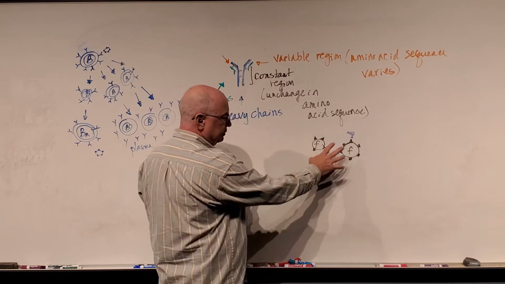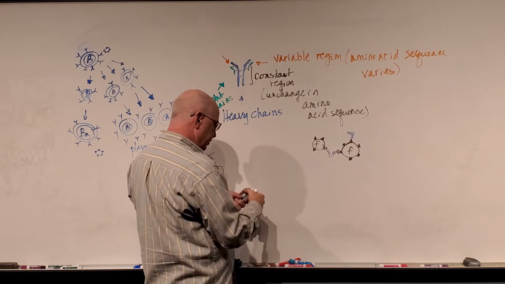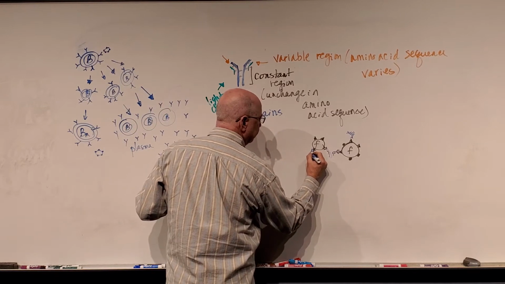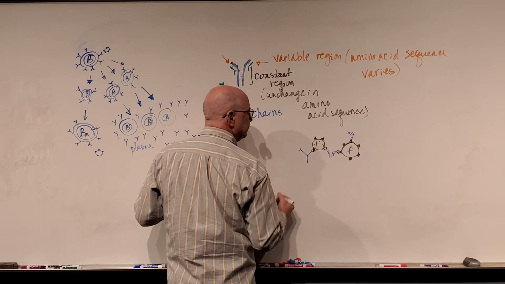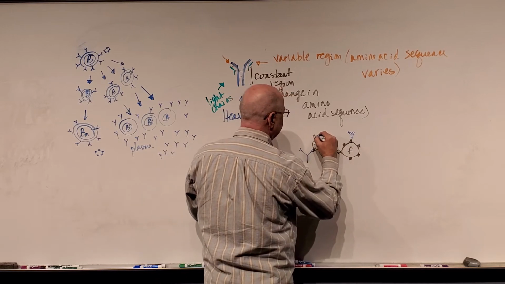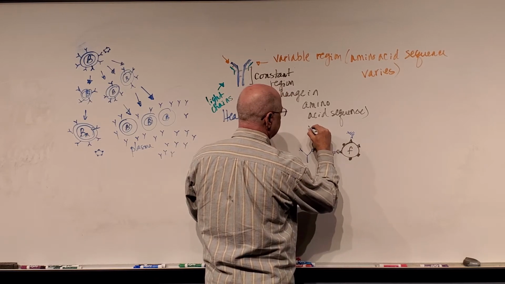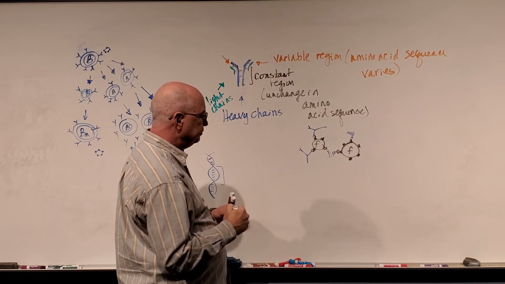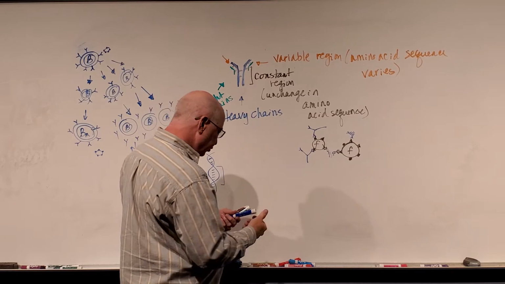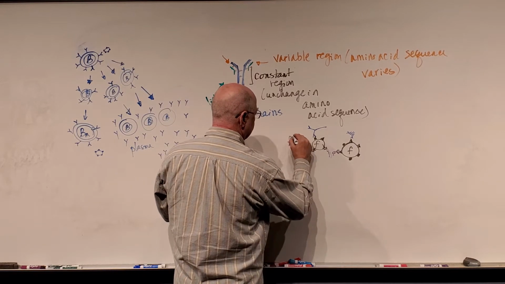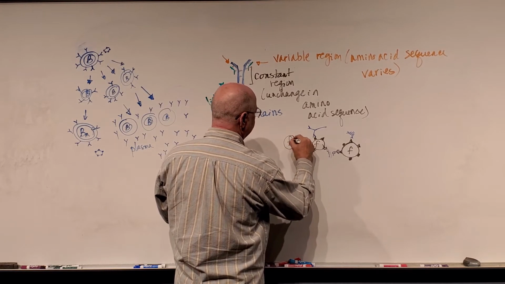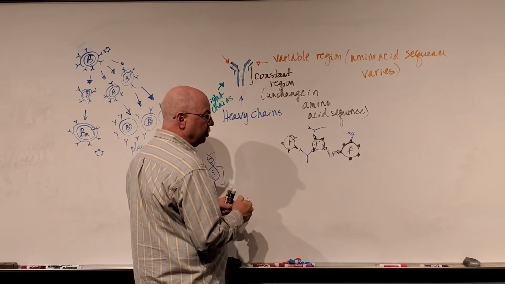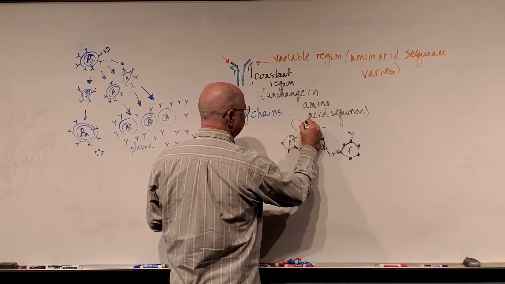So I'm going to draw a little bit more simplified. Instead of the four chains, I'm just going to draw more like the little Y. But now another antibody will bind here, and another one can bind here. And this variable region is unique to that foreign protein. Essentially, because they have more than one variable region, one antibody can bind two of those antigens, or two cells that have that antigen on its surface.